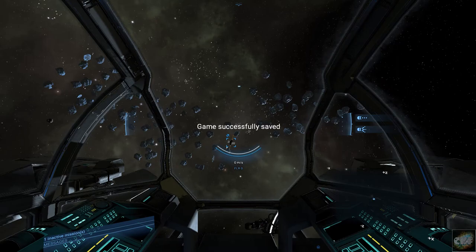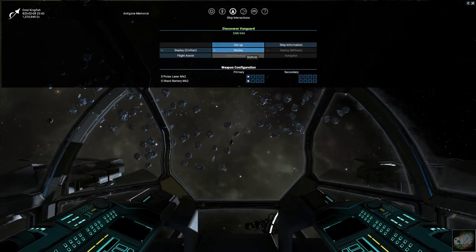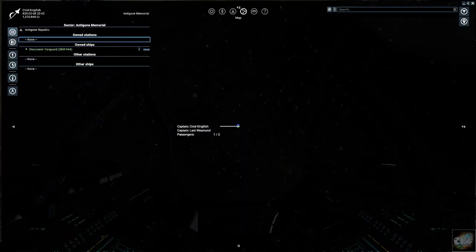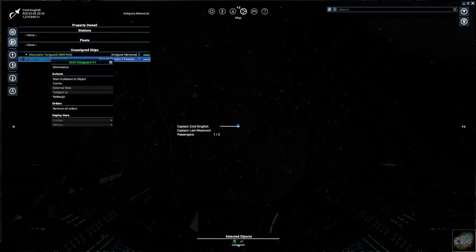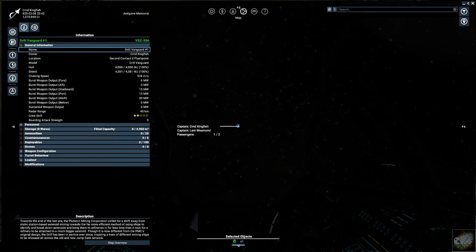One of the things that I hope they change or add in an update is how much your vessels are making for you. So you can track your vessels. So here's your list of ships and stations that you'll end up owning. Right now I've got the Discover Vanguard and then the Drill Vanguard number one. And they're currently in second contact. So you can look at the information on it. It gives you quite a bit of information, except it really doesn't tell you how much they've made for you.